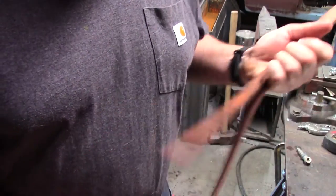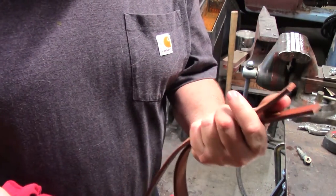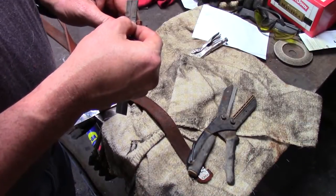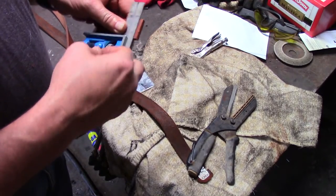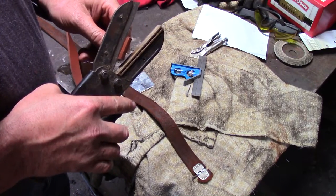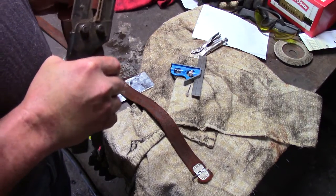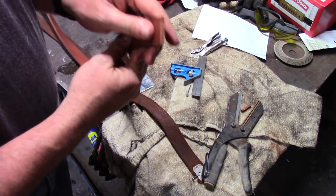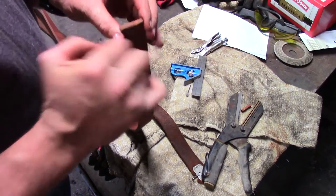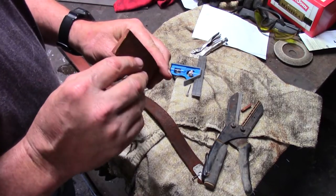So, what we're going to do now is we're going to get a measurement. I'm going to square up these ends, and then we're going to go ahead and get our lacing cut for it. See? Nice. Nice clean edge. Pretty. All right. Yeah, and you can actually see that stuff is soaked in. It has actually penetrated the entire thickness of that, so that's pretty cool.